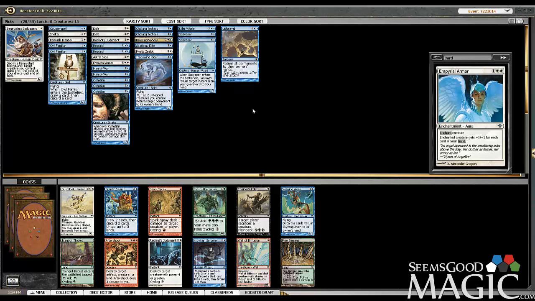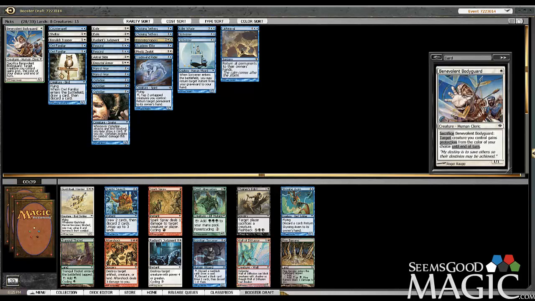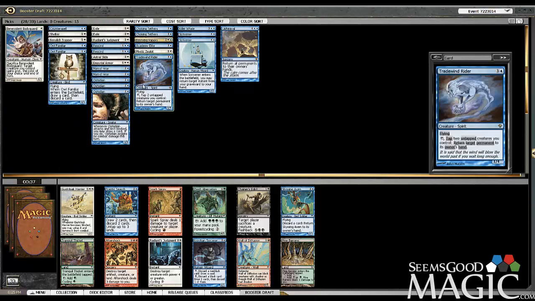Okay, so Frantic Search, Gustcloak Harrier, Radiance Judgment. Probably got enough creatures. I'm trying to think where my priorities lay. Still think I would prefer to do the Shelter over the Bodyguard, as much as I wouldn't mind doing both.